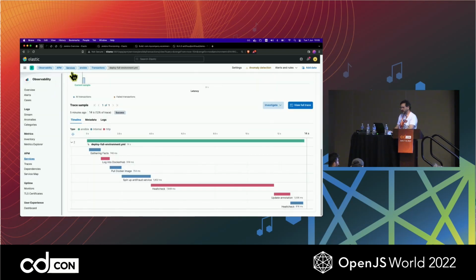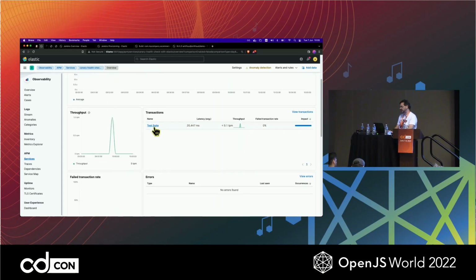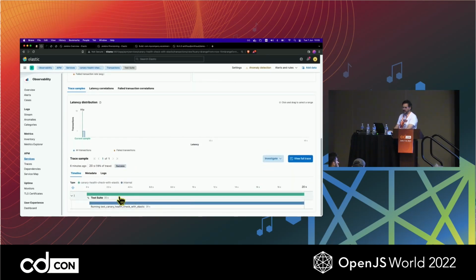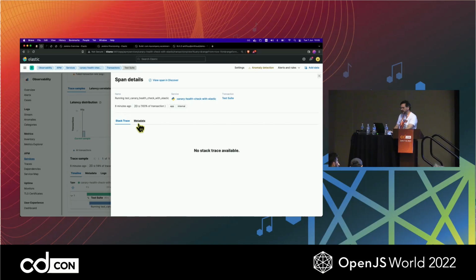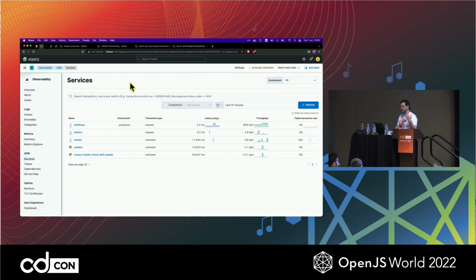For PyTest, we have more or less the same thing. We have the PyTest service, and we go to the test suite, and then we show the test suite as a span, as a transaction, and every test appears as a span. So we can check the metadata of one of the tests, and we see the test name and the status is pass or fail. So we have really a bunch of information related with all the processes that we are running in Jenkins that are not related with Jenkins, really, because there are things that run in Python, run in Ansible, run wherever you have an agent that sends data to OpenTelemetry.